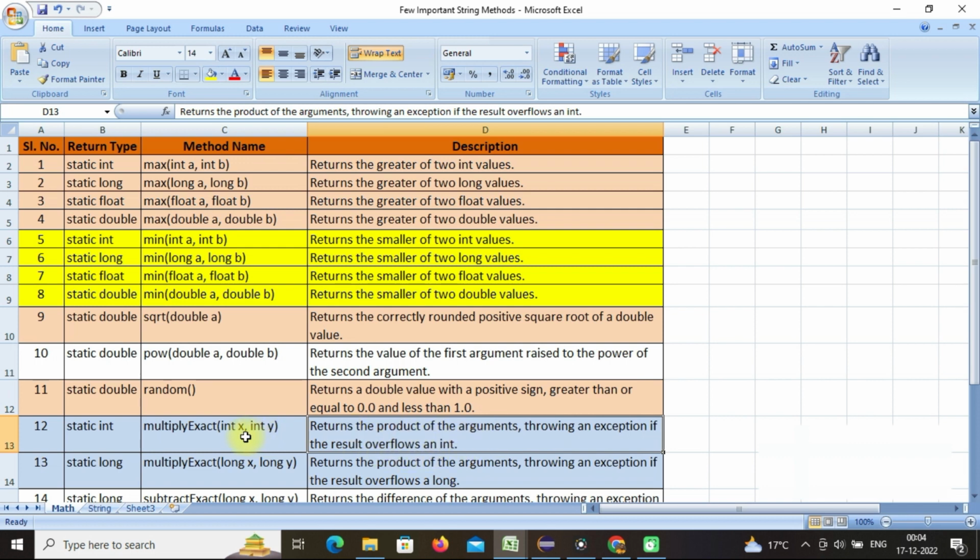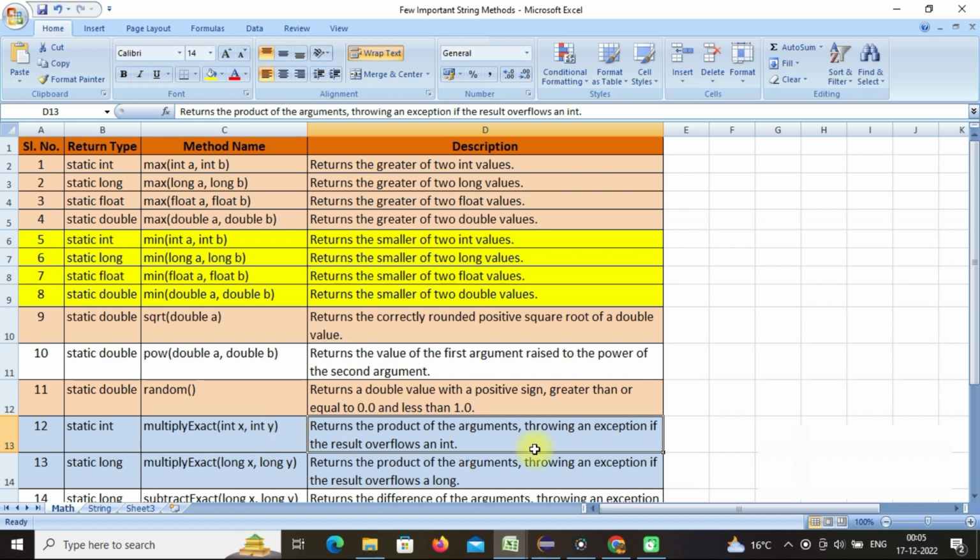You can see that x and y, it's multiplyExact, so definitely if I put 2 and then 3, it will give me the product, 2 into 3, that is basically 6. But sometimes it is possible that you put some integer value here and some integer value here, and they are almost at the top range of integer, not crossing the integer limit but just below it. But once you make the product, it will definitely cross the integer limit.